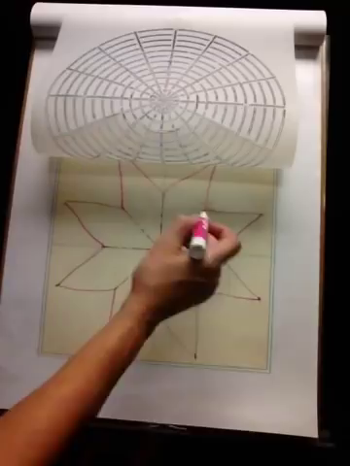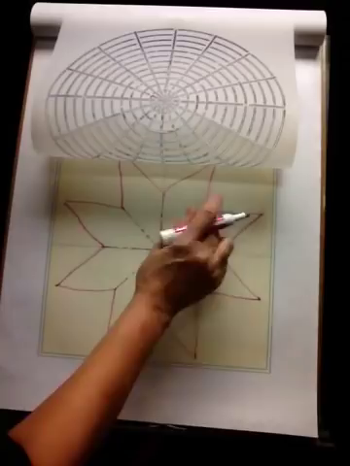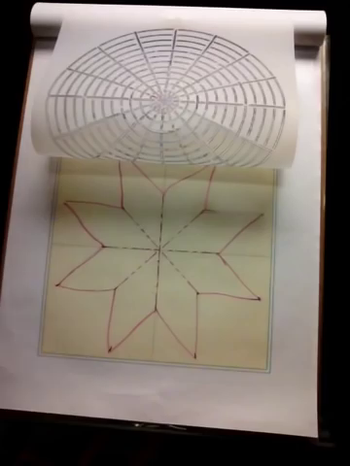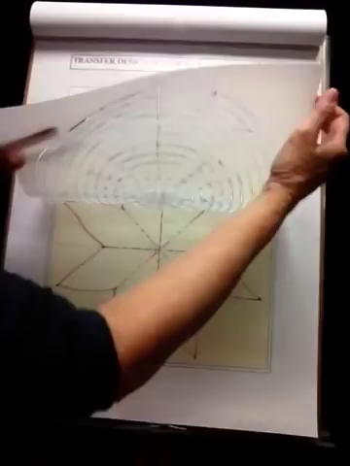If you're a long armer, or actually even with a domestic machine, you don't have to draw these lines. There's some fabulous rulers out there. All you would have to do is draw the dots, line up your ruler, and then just stitch it down. It just depends on how much marking that you actually want to do.